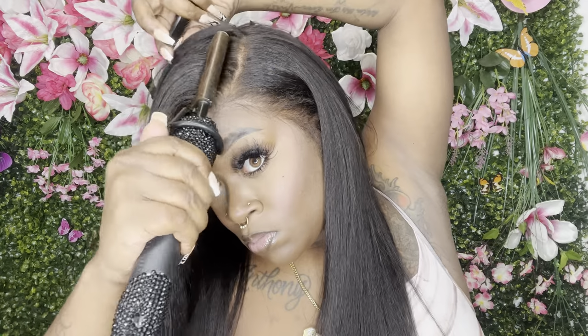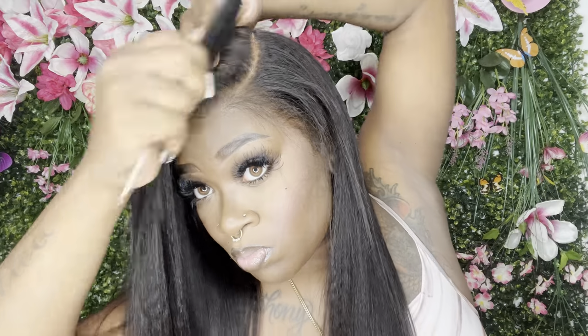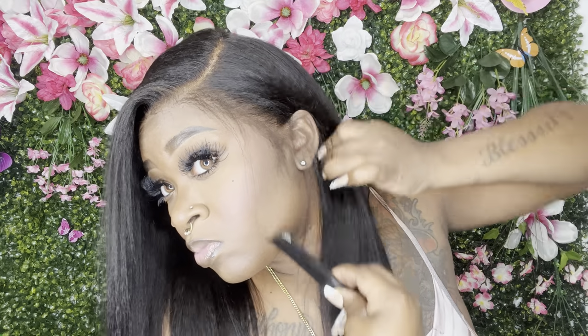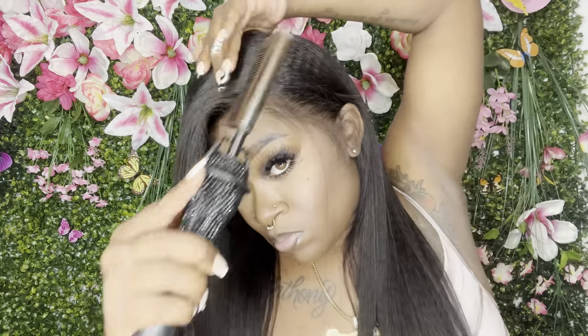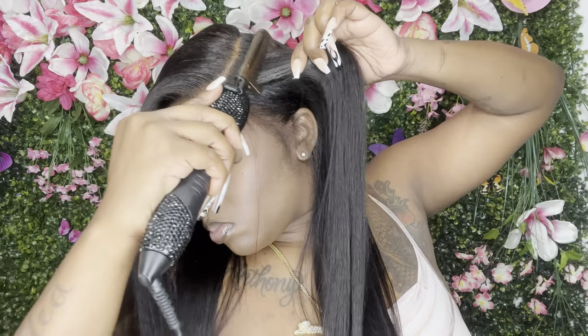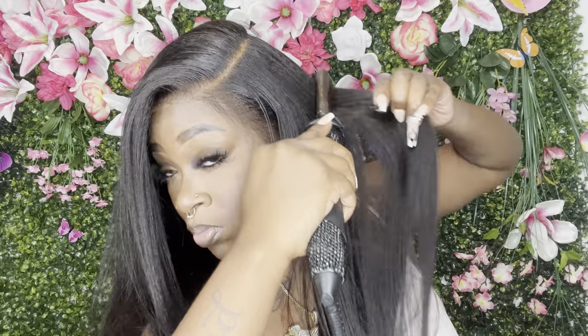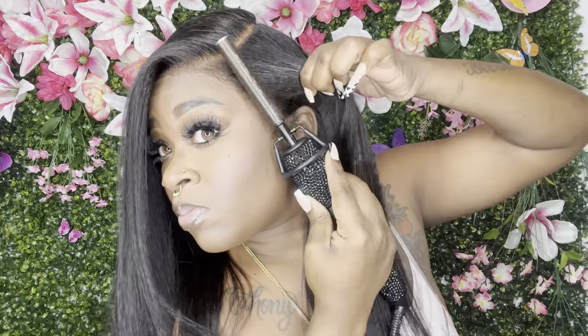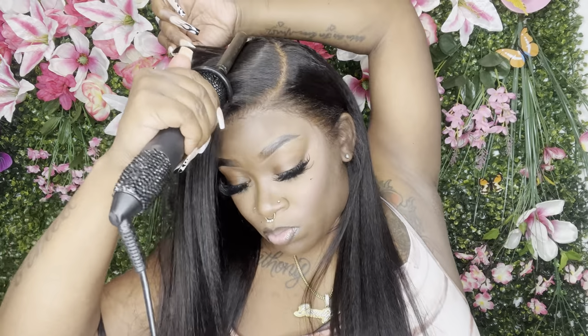Okay, so going in with that hot comb, I'm just going to keep pressing out the roots, making sure it's all nice and neat. As y'all see, I keep combing forward the part that was short and really kinky on the front of the wig, because those are the little parts that I'll raze down some more, since I had to cut off some of the kinky part due to the shape of my hairline.